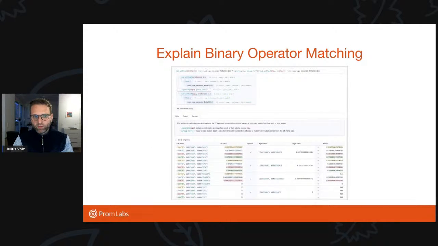And then for every type of node that you click on in this tree, it can visualize a bit for you or explain what exactly is happening. What is this node doing? In this case, it's a binary operator. It will show you how the left elements, the time series from the left-hand side, will match up correctly or incorrectly with the time series from the right-hand side. So this helps you get binary operators correct.